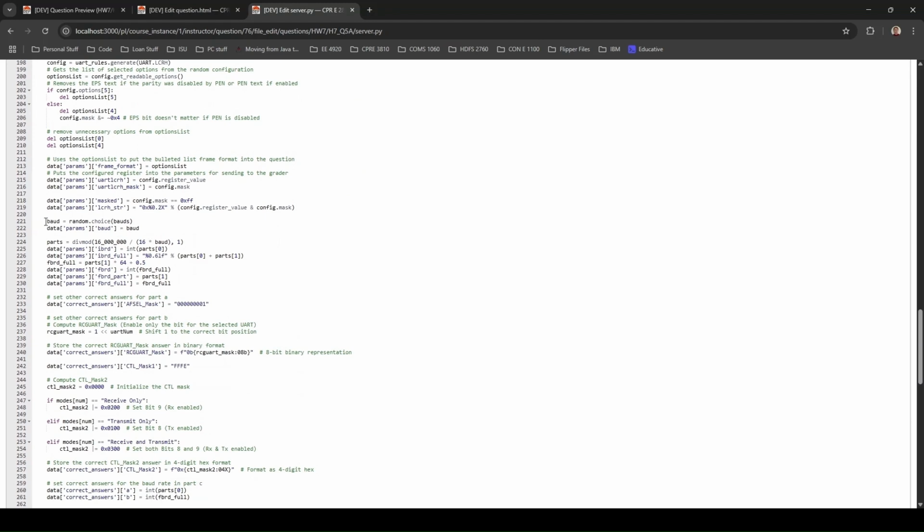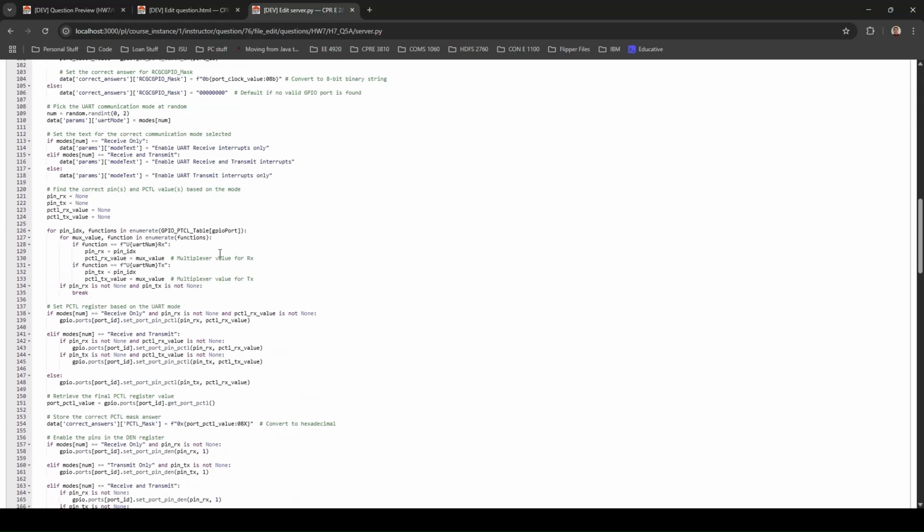If I can find that, so right here. So here, instead of picking a random integer to represent the index, you're just picking a random element using this random choice, and then setting that as a parameter called baud, to then be able to reference that, show that within the question UI and question.html.